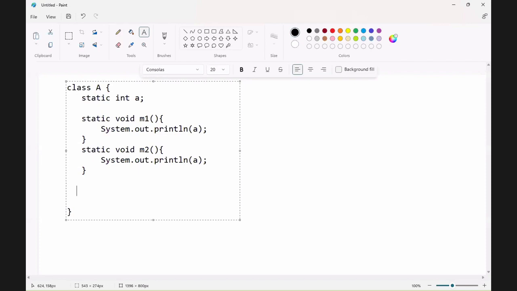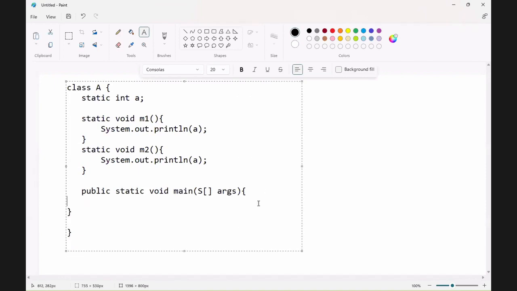Yes. I am writing the main method: public static void main of String array args. Tell me, inside this method, can I write something like this, System.out.println a directly? Yes.